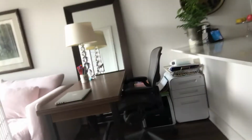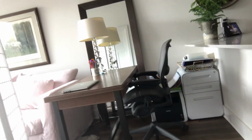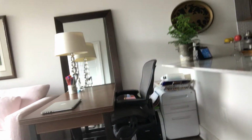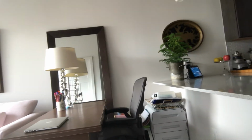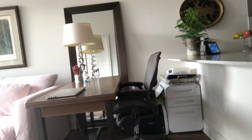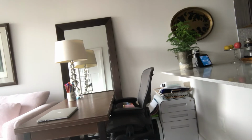So this is a writing desk. I'm trying to look at what I am showing you. This is a writing desk where, yeah, it's open underneath. Got the printer, a little file cabinet, and then to create more expansiveness so I don't feel like I'm just shoved up against a wall, I added a full-length mirror that sits on the floor, and it just expands the space. And that mirror is on the east wall.